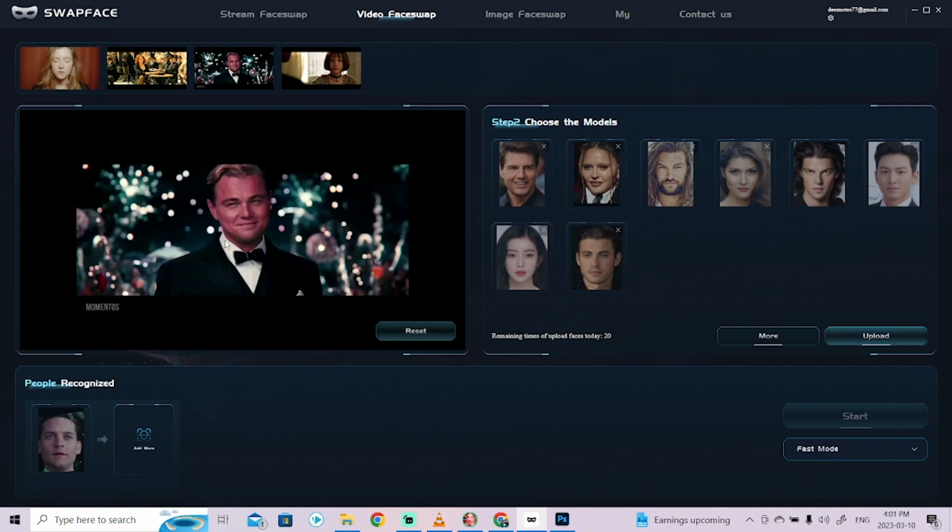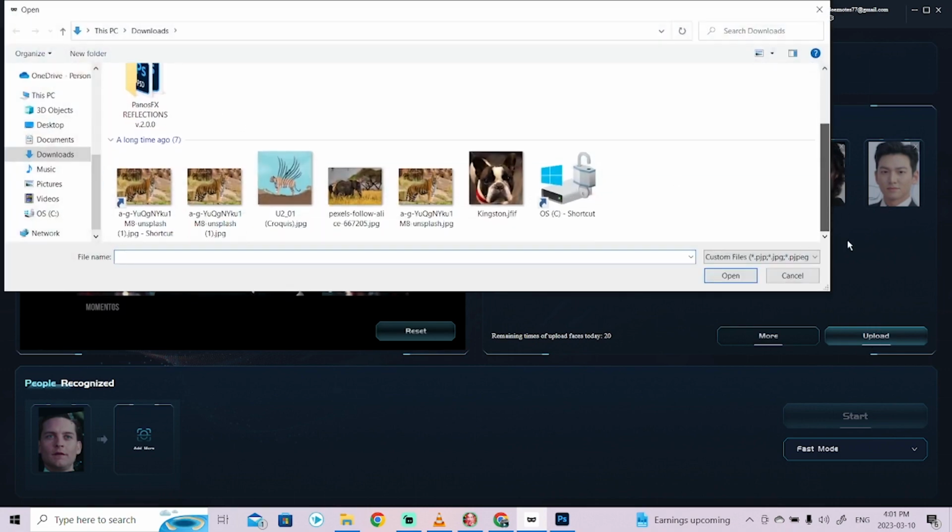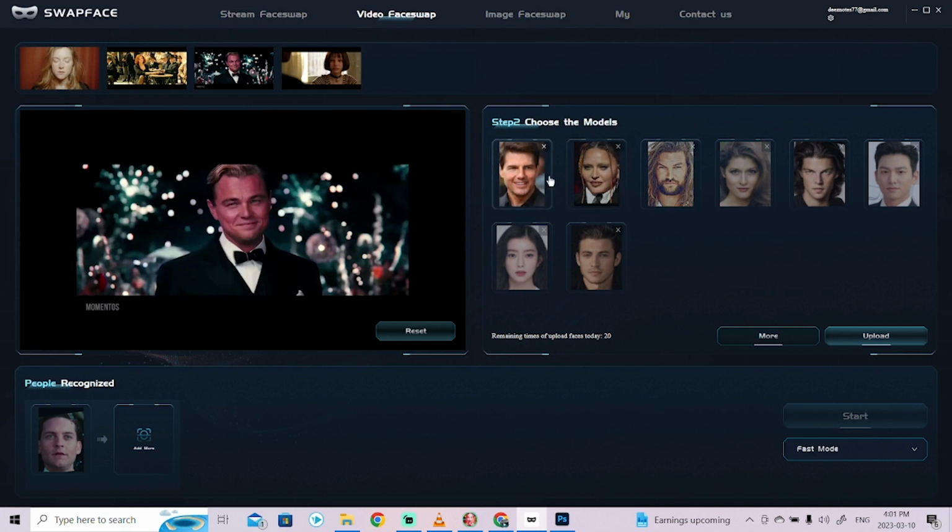On the left side, we've selected the video and you'll see it's here. On the right side, we can choose one of the models. These models over here are default models that come with it. But where this gets really interesting is you can upload your own model. What I've done is I've uploaded an image of Madonna, and she looks like an alien. She looks like the dude from Saw, the clown mask guy. I've got Tom Cruise. I've got Jason Momoa. All you've got to do is click on upload and pick an image. I've already done that, so here we go. We're going to go with Tom Cruise for this one. At the bottom, you're going to see we're replacing Tobey Maguire with Tom Cruise. Once you do that, that's literally all there is to it.